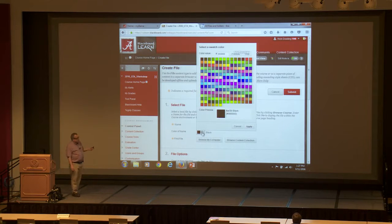Wow. Can you imagine the room full of guys it took to make that? So you can pick a color swatch, and I'll share with you, I have added content to my course before, and later engaged my students on why they didn't get a given file, and it was represented to me that I had left the color just the default black, and my students were like, well, I didn't know that was an actual file. I didn't know that was something I could click on because it wasn't blue. Okay, so let's make it blue. So pick a blue, lovely blue.